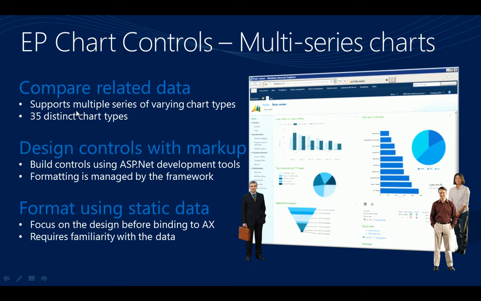You have access to over 35 distinct chart types, and most of the things are designed using the ASP.NET chart control markup in Visual Studio. Now this is specifically for cases where you have a predefined set of series that you know you'll be visualizing. Cases like showing income versus expenses, cash inflow versus cash outflow, monthly comparisons, situations where you know exactly how many items would show up in your legend. These are called multiple series charts.